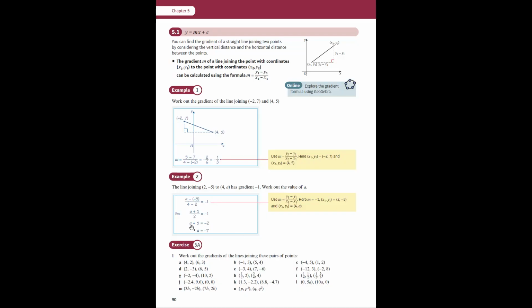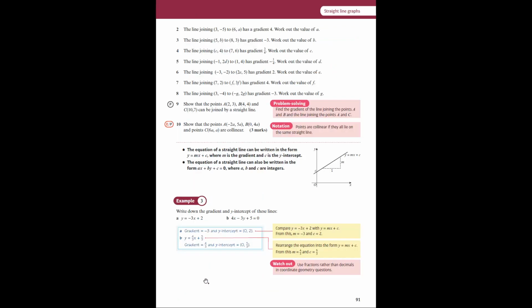Okay, so you're going to be working through exercise 5A for me. There's no need to do all of these questions. So what you need to do is just do the questions on the left hand side. So A, D, G, J and M. Once you've done those, turn the page and then you can work through these worded questions then. Okay, good luck.